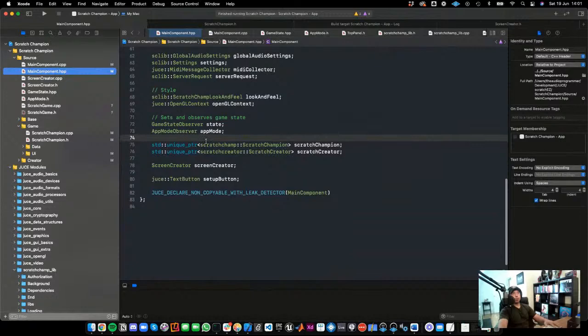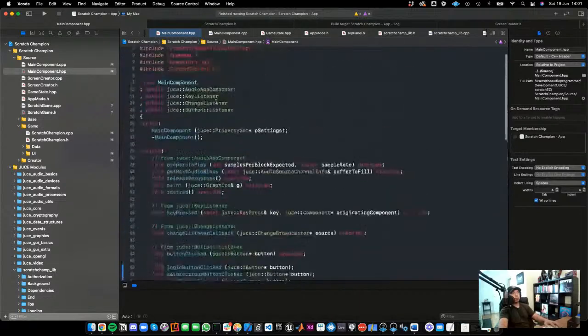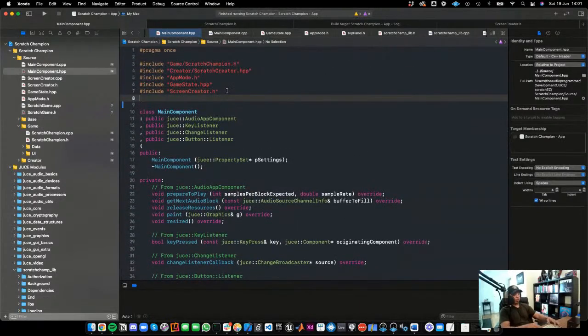Which would be this std unique pointer. Do I need to include scratch game up here? Include scratch. There we go.